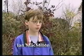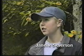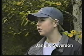Kids love it out here. They can hardly wait for their field trips. There are all the bridges, and there's the creek bed, and it's just really cool. You get a sense of what it's like, and you're not looking at it from a textbook, and you're not reading it. You can actually see it for yourself and ask questions about it. It's a lot different from being in school and teachers telling you. You can actually see it and live it and ask about it.